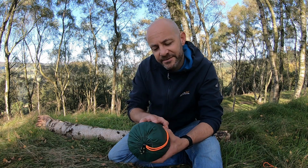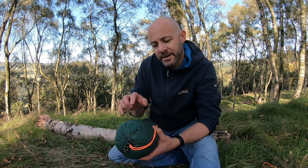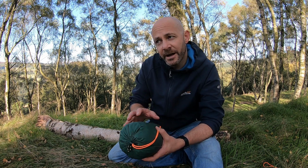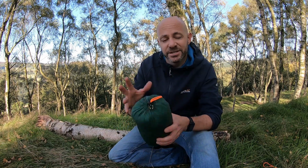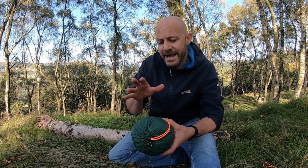So this tarp is available in 3 colours: green, orange and grey. The green is a 15 denier sil nylon. The grey and the orange I believe are 20 denier sil nylons. So if you want something ultralight, go for the green. If you're looking for something that's a bit sturdier and might last you longer but weighs a bit more, go for the orange or the grey.